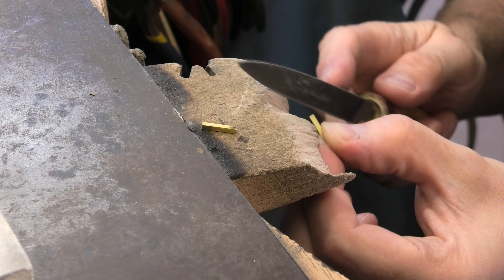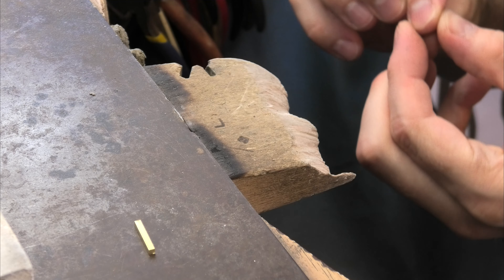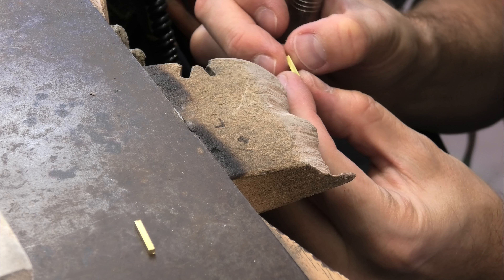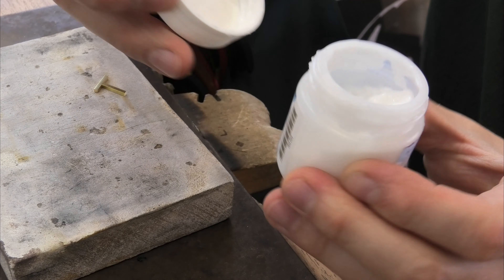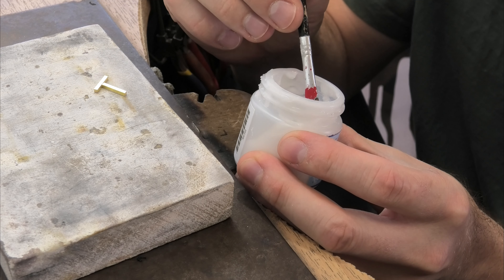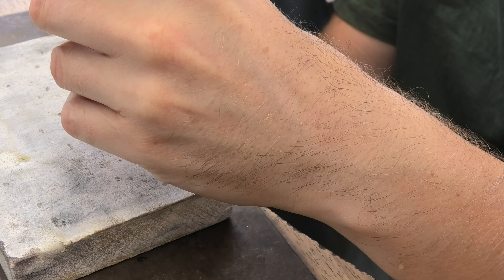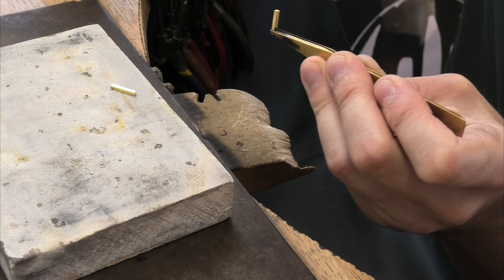Filing now — it definitely feels hard compared to the usual metals I work with. What I'll do is join the pieces in a T-shape, cleaning them off first. It feels a bit slippery because it's hard. The flux is a white paste, just like it says. I'm going to use a different brush just in case it ruins my normal one. There are no skull-and-bones or corrosive warning signs on it, so I'm taking that as it's not particularly dangerous.